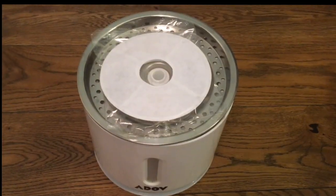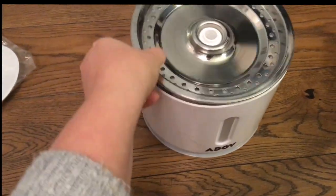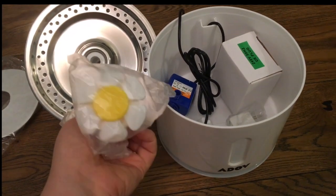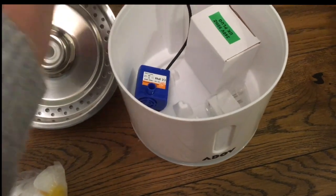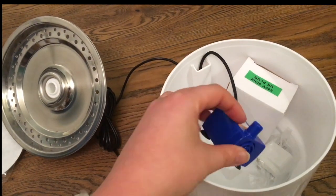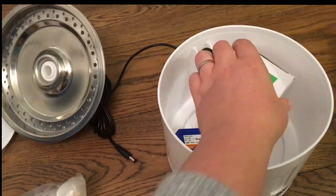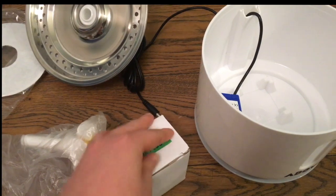Alright, so the box and the plastic is gone. We've got this filter — it's a little packet at the top. This bit is the bit that goes on the top, a little fountain. That's a plug, and a little pump which I presume stays inside. This is a plug adapter not for the UK, so I'm using that, and I presume this is the one for the UK plug, which I will be needing.